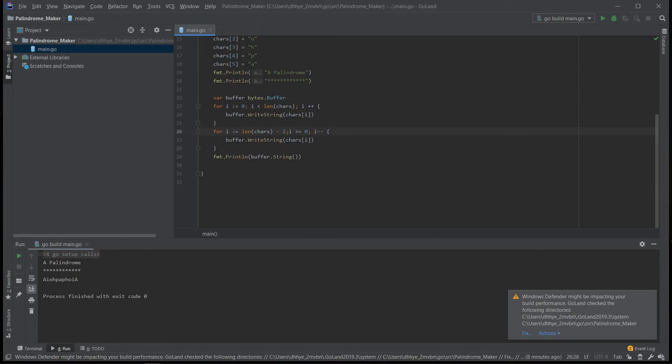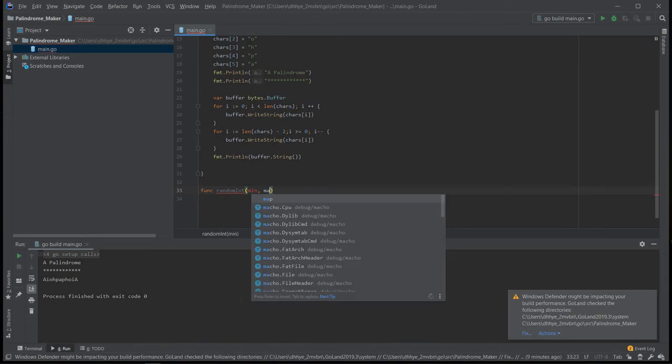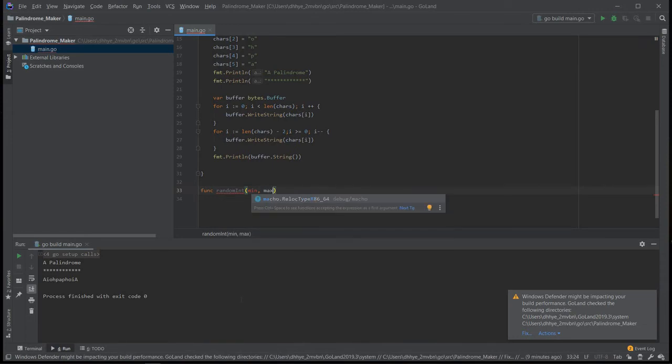So what we need to add is to get a random letter and then make a palindrome from that letter. So to do that, we're gonna make another function. Let's call it random number, because we need a number first, and then we can get the character.